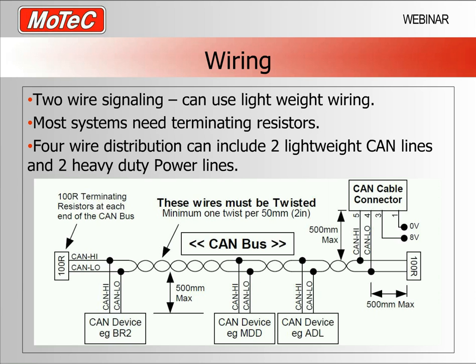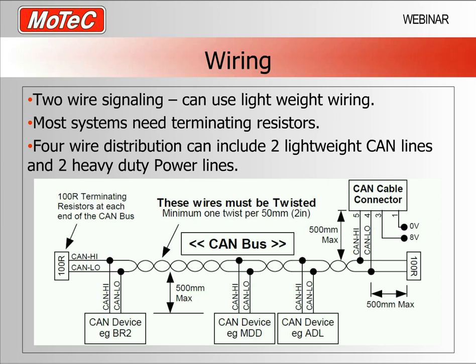Because data travels at a very high speed, we have to treat this CAN data line the same way you would an Ethernet cable, which is why all of the CAN lines should be twisted. In addition, to get high-speed communications, we need what we call a terminating resistor, which is a means of getting the correct signal levels across the entire CAN bus. We don't wish to explain the technicalities here, but it's essential that if you have a CAN bus longer than really only 500 millimeters, you should have terminating resistors at both ends of the CAN bus.